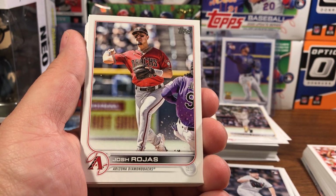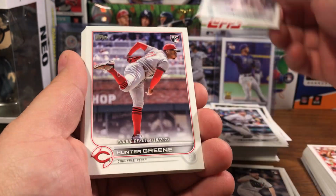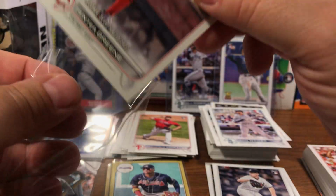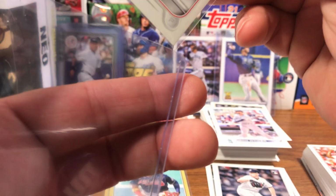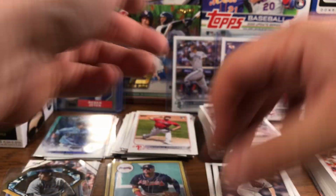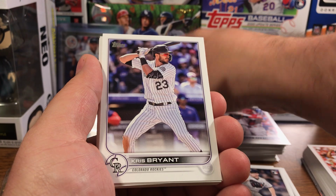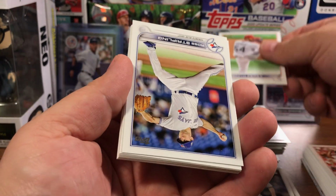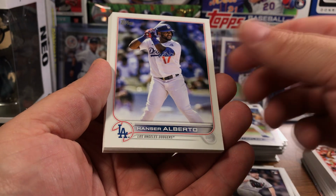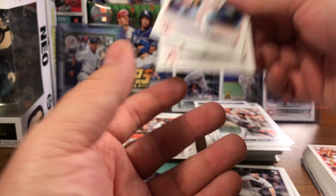So, Rojas, Severino, Vogelbach, Morales, Pettic, Winker, Hunter Green debut. Nice. We just hit him in the rainbow foil in the last one. And this is why the hanger boxes are sweet. I mean, we did hit that, I think, like I said, the short print and the pink or red Stars of MLB numbered out of the blaster. But these hangers just are so stacked. Lamb, Cano, Pallante, and Gray, and Hummel.